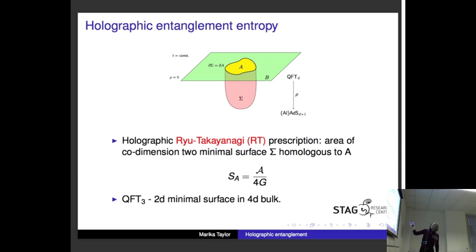Okay. So in the example I showed here, we have a 2 plus 1 dimensional quantum field theory. So 2 spatial dimensions of the quantum field theory, 1 time dimension. The boundary of my entangling region is hence a line. What I'm instructed to do is take my 4-dimensional bulk, my 4-dimensional gravitational space, and find a 2-dimensional surface which basically ends on this. And the way I choose that surface is that it should extremize the area. So it should have the smallest area of all the surfaces which end on A.